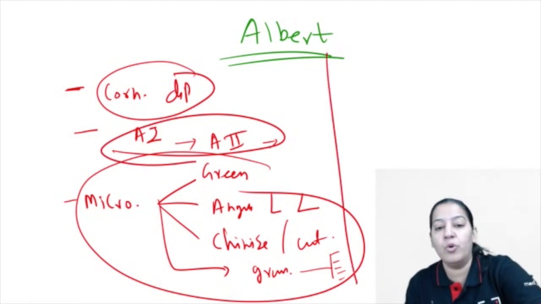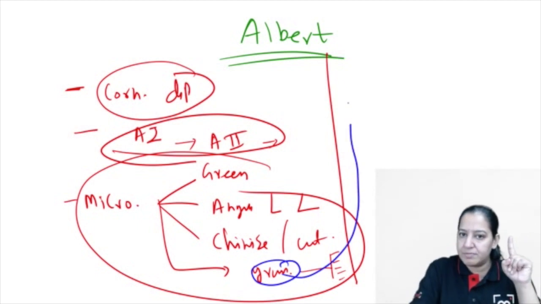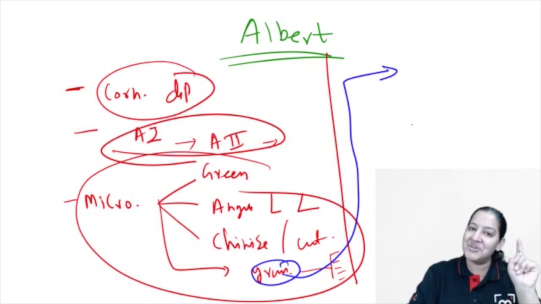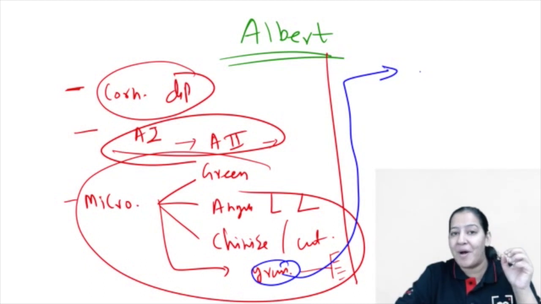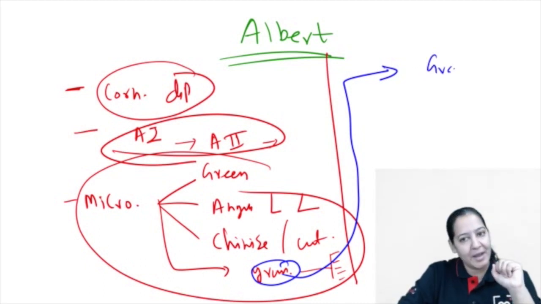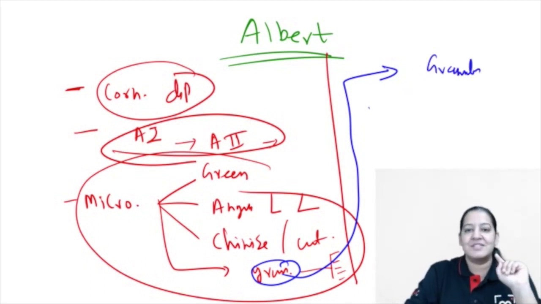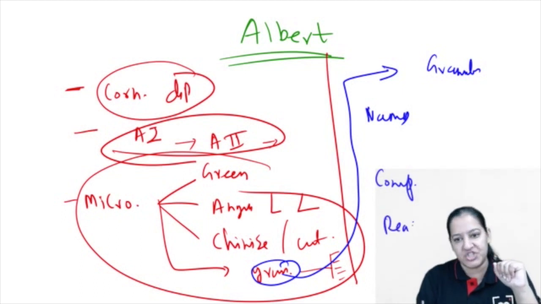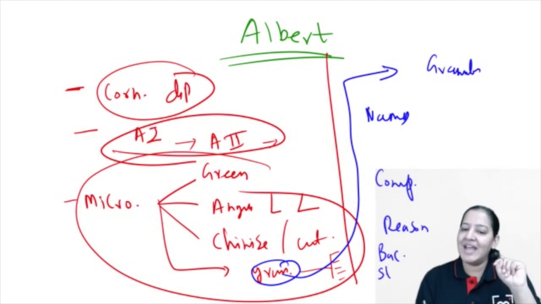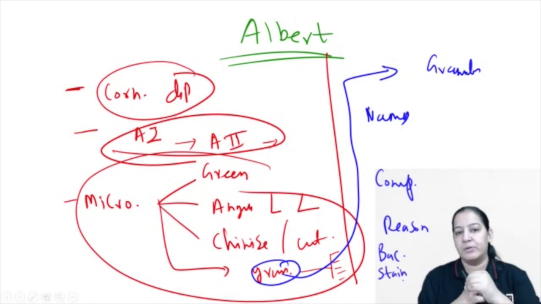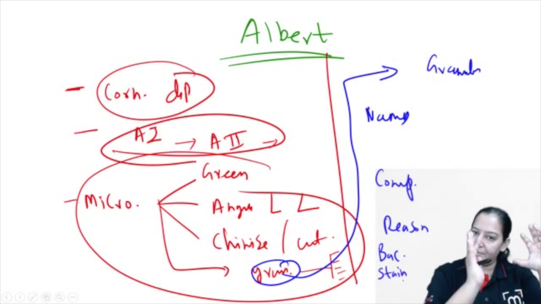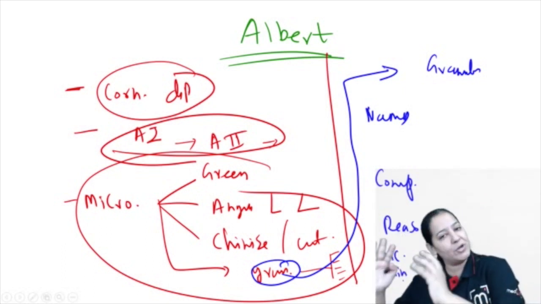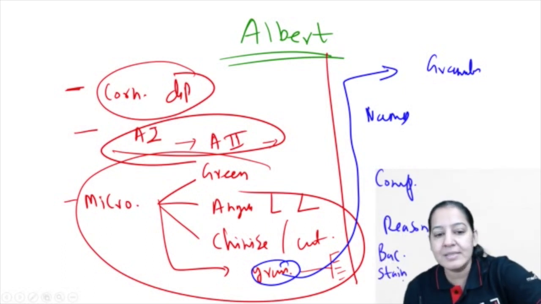But as I have told you, it contains granules, so you can get a short note on these granules separately. You can get a question on these granules separately. So what are these granules? Can you describe them? Describe 4 things: the other names given to these granules, the composition and the reason why the granules are formed, all the bacteria in which these granules are present, and the stains by which I can stain these granules. Now, in your exam, you can get a separate question on Albert stain and a separate question on these granules. Can you tell me the answers?